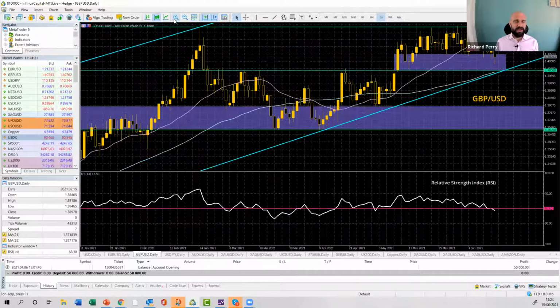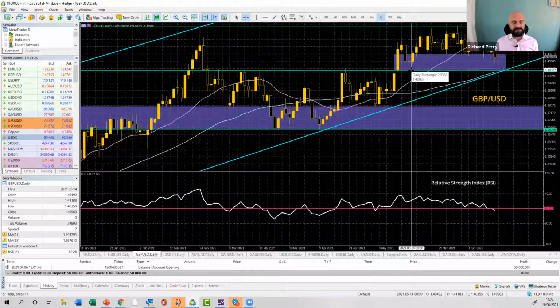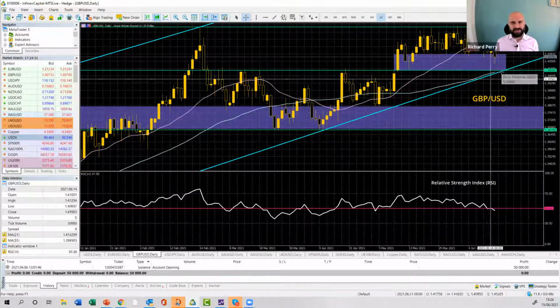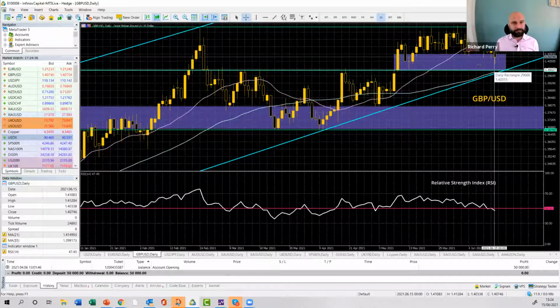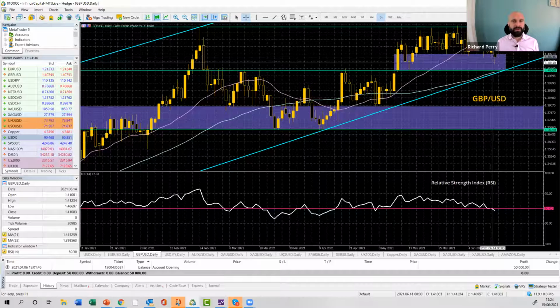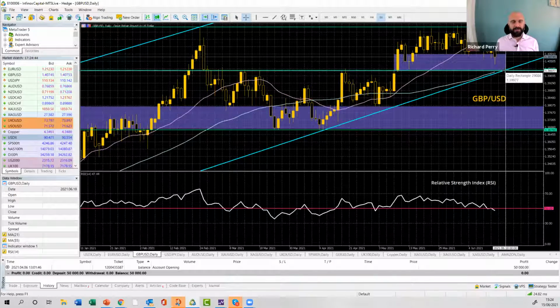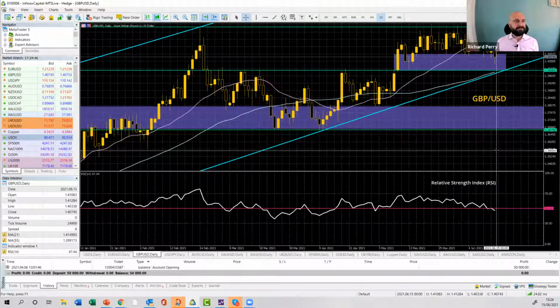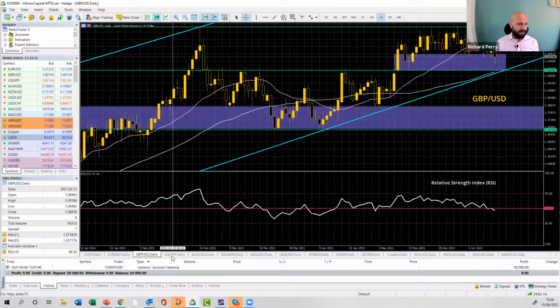And if you zoom in here, I think that any pullback towards the 140 big figure, which was this green line here, that was a key breakout that became supportive. And I think any unwind towards that and the uptrend is a buying opportunity on cable. I think there is still upside to be seen. And I think this zone between the 41 big figure and the 40 big figure is going to be an opportunity in the coming month, something that I'm looking out for anyway.